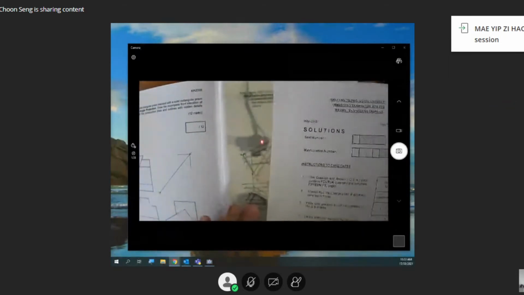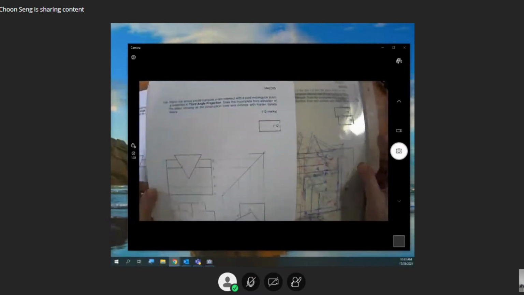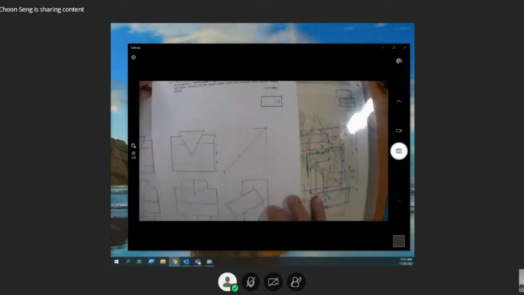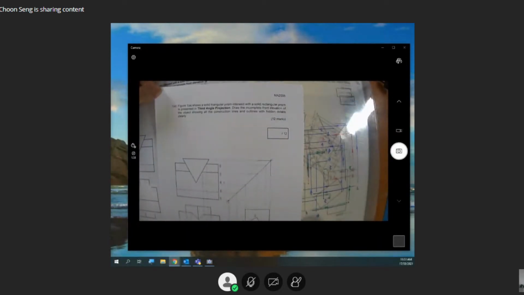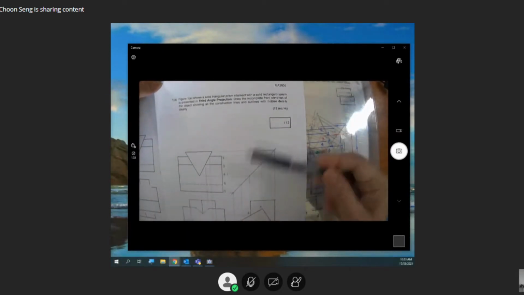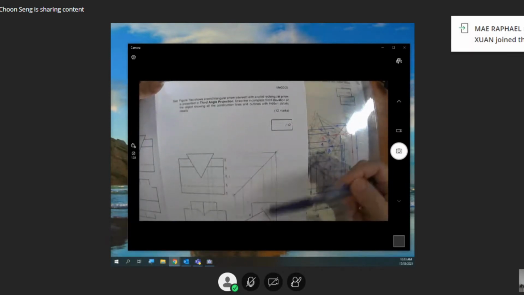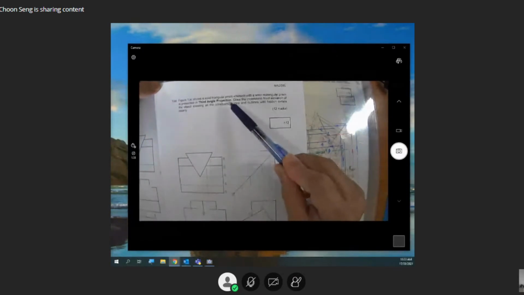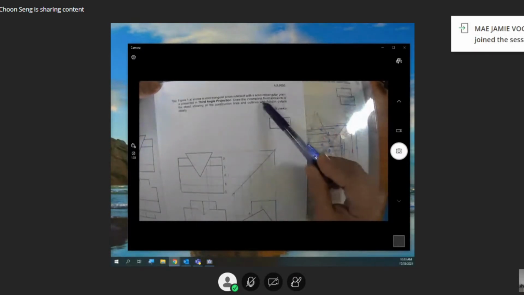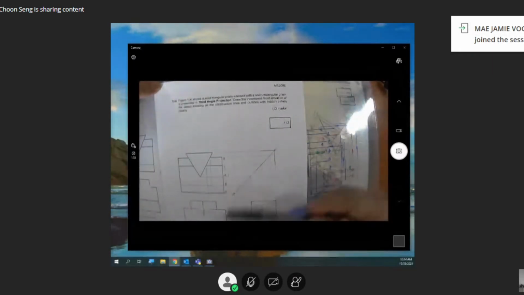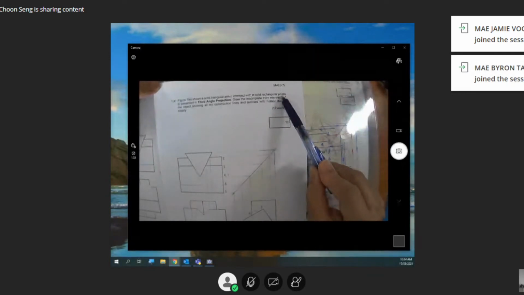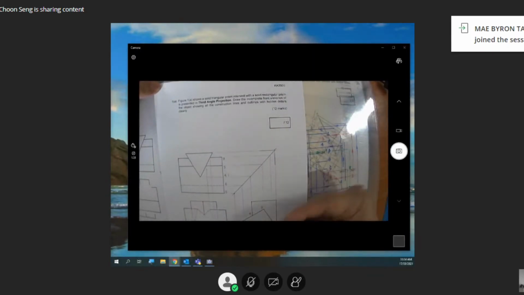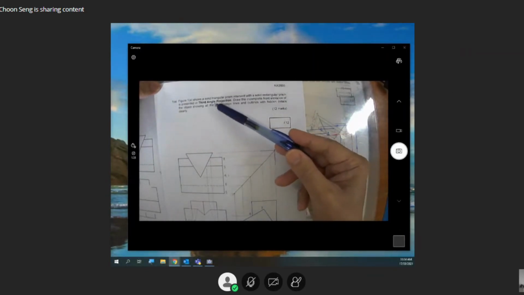This question, 1A. Figure 1A. Let me read the question first, and then I will show you the solution. Figure 1A shows a solid prism and a rectangular prism presented in third angle.